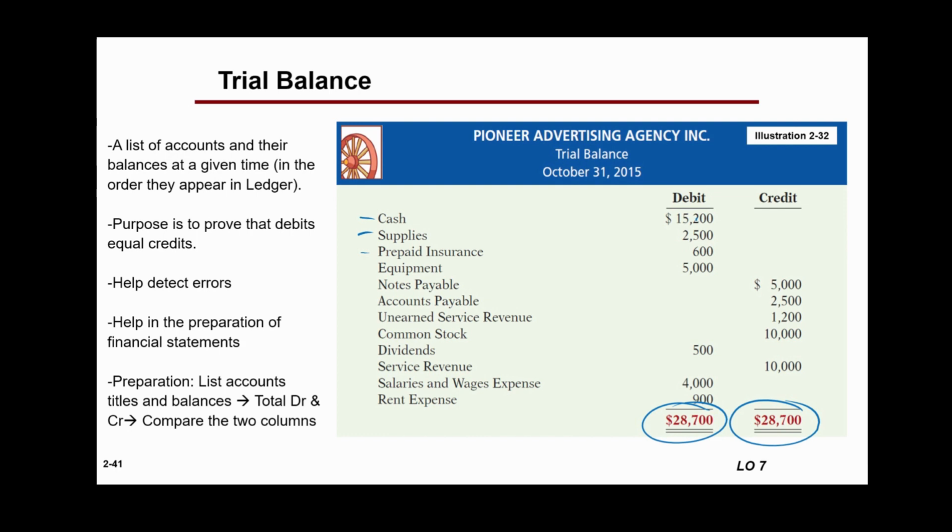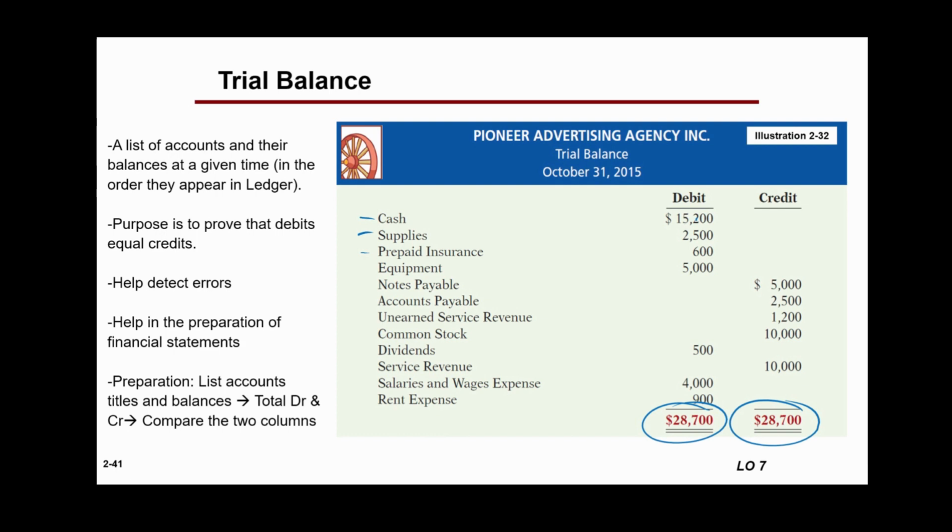Okay? Now again, if you remember, we talked about this. We said that if you have the same total debits and same total credits, it does not really mean that the balances are correct. Okay? You see, this is not a foolproof tool to verify that you made those journal entries all correct.